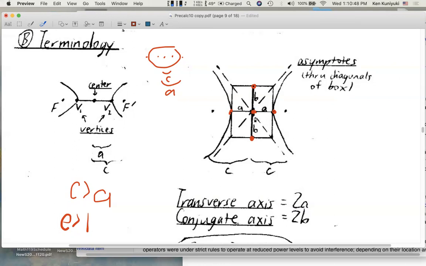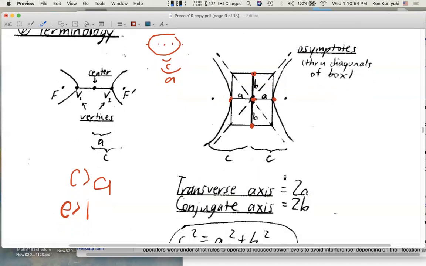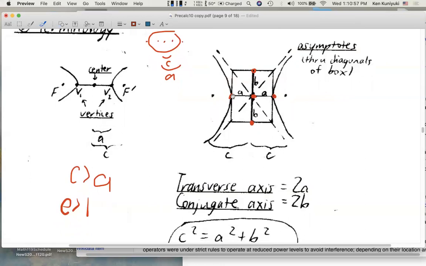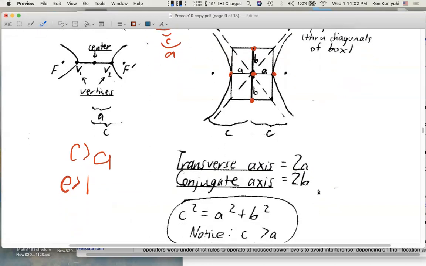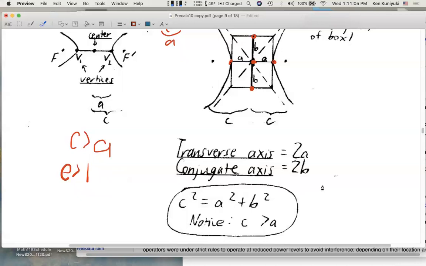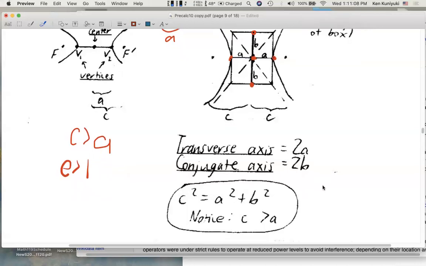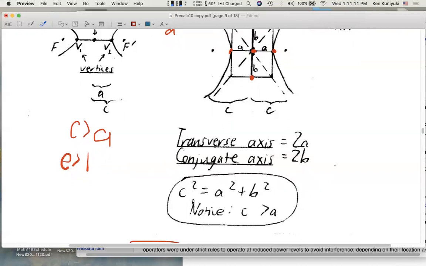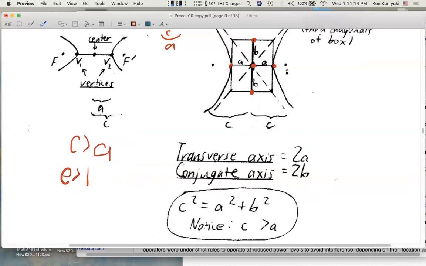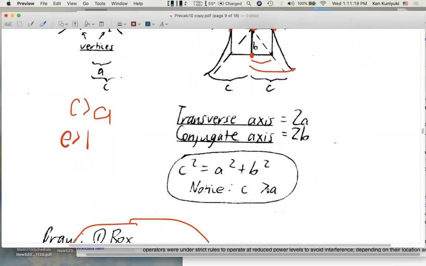C, again, is the distance between the center and each focus. All right. Instead of a major axis, we have a transverse axis, 2A, connecting the vertices. The conjugate axis is 2B. And by the way, there's no guarantee that A is greater than B, as it was for an ellipse. All right. Now look at this. What's the relationship between C and A? Notice that C is bigger than A. The foci are further from the center than the vertices are. C is greater than A. Look at this equation, this formula. C squared equals A squared plus B squared. It looks more like our classic Pythagorean theorem. Remember, we had a minus sign here for ellipses.